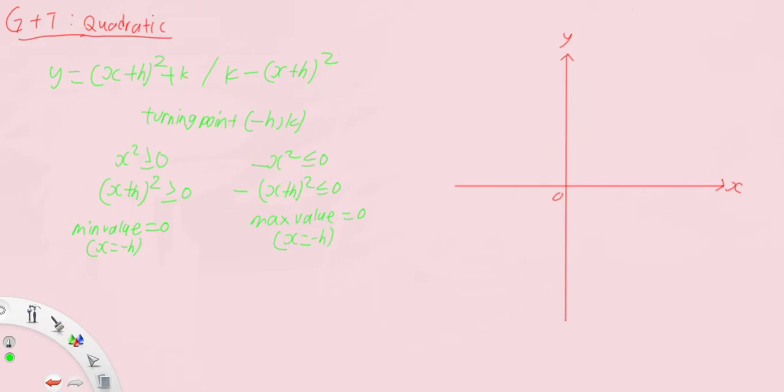Now if you add the constant k, we get (x plus h) squared plus k is bigger than or equal to k. We simply add k on both sides. Likewise, k minus (x plus h) squared is less than or equal to k. This method works whether or not you have real roots. You could have used the quadratic formula or factorization, but if you don't have factorization or the quadratic formula, then it is recommended that you use completing the square.